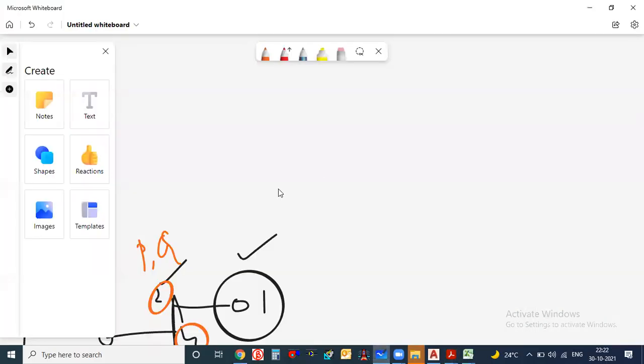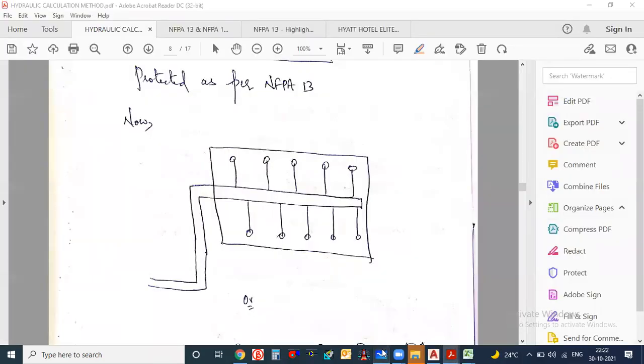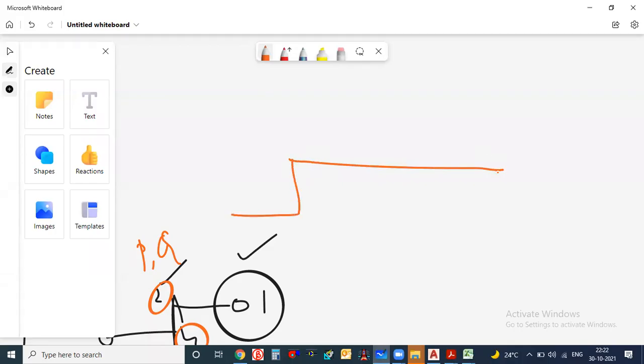And remember one more thing, it's up to you how you want to work, but I always prefer to go something like this. Suppose I'm placing one sprinkler here, I will take some distance and place the next one here. Because if you want to place like this also you can, but here you have to use one 4-way fitting. Even though 4-way fittings are fine and 3-way fittings are also fine, just imagine if you are using more 4-way fittings, because everywhere you are just attaching like this.